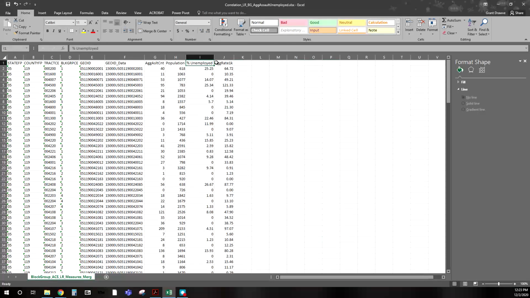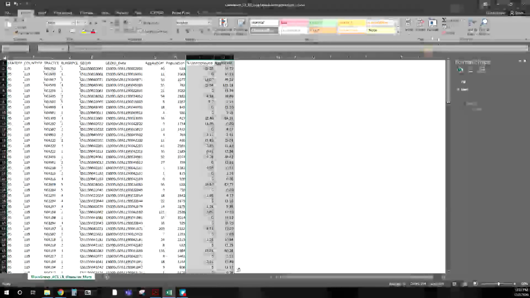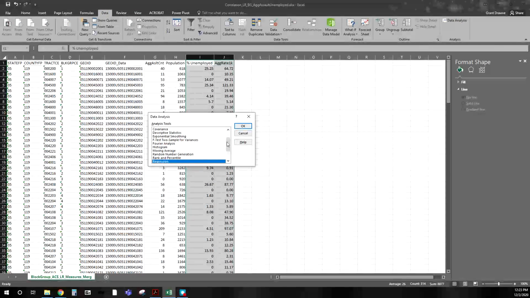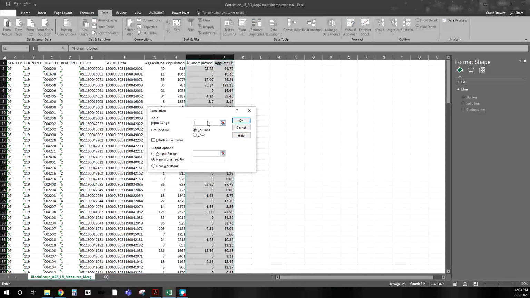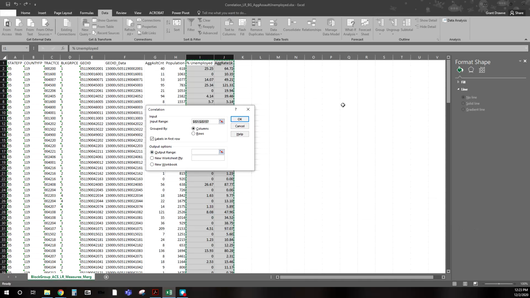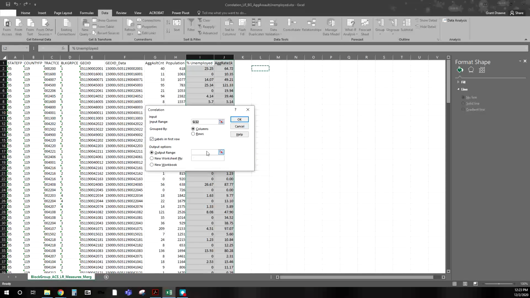Now say we were still interested in just some descriptives, understanding if these two measures are related to each other. We can go to data, data analysis. Let's start off with, we just are interested in correlation. Are these two related? So input range, I already have these highlighted, and go down. I have the columns here. I have the labels in the first row. And I'm going to output in the same spreadsheet that I am, the sheet that I have. There we go. I didn't specify the cell.